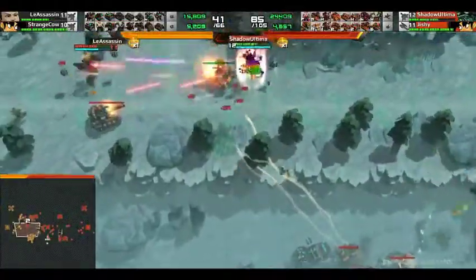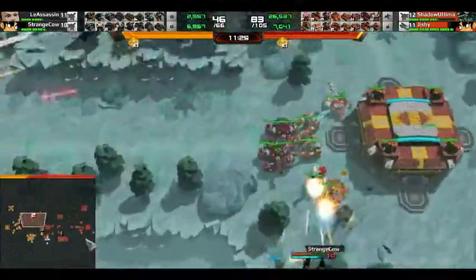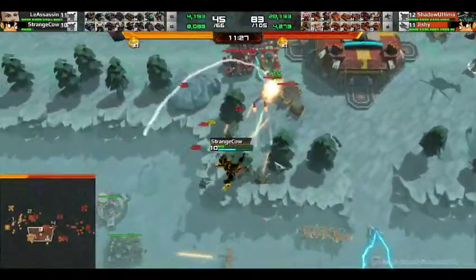But a tiny bit of damage is being dealt to ShadowUltima. Does force him to retreat. Does he save the Goliath? He does save the Goliath in time. We do have StrangeCow doing a bit of damage to these units.